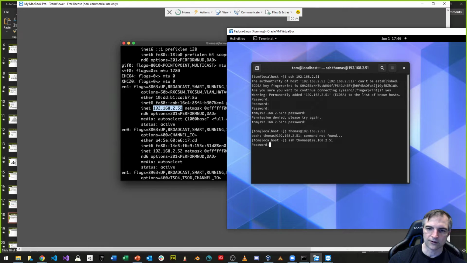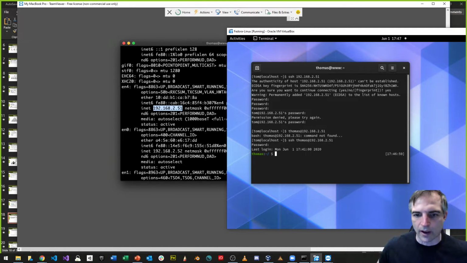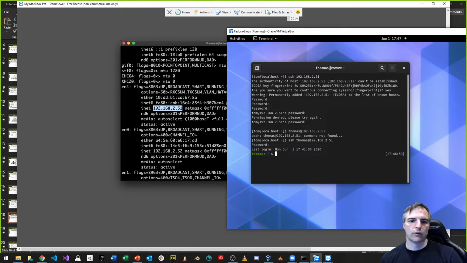And if I press enter, now it'll ask, what's my password? I know that Thomas is the correct user account. And now you can see that I'm logging in to another Linux machine on my system, which is my Mac. My Mac is using this Darwin version of Linux. It's macOS, but I'm able to connect to my Mac right across the system.